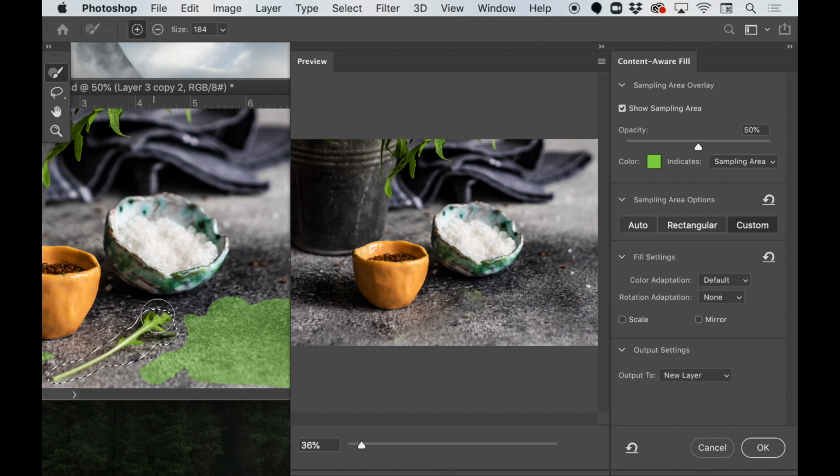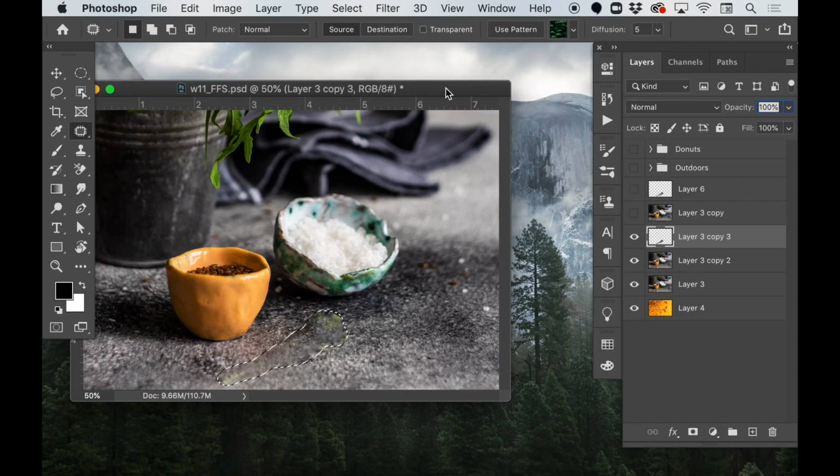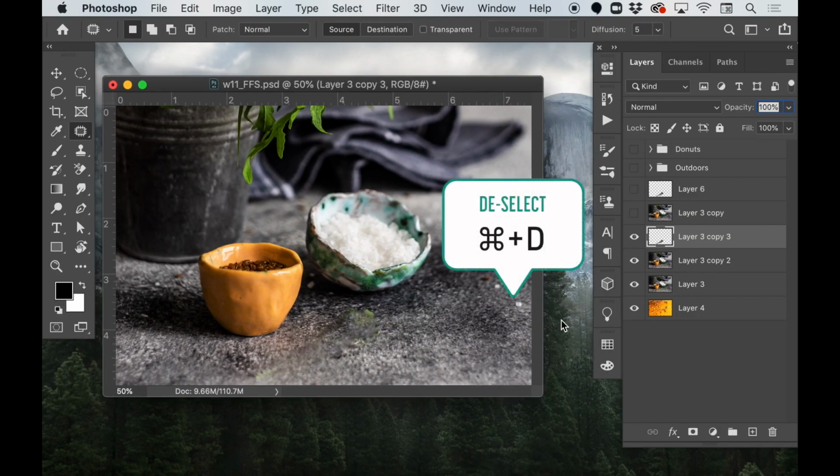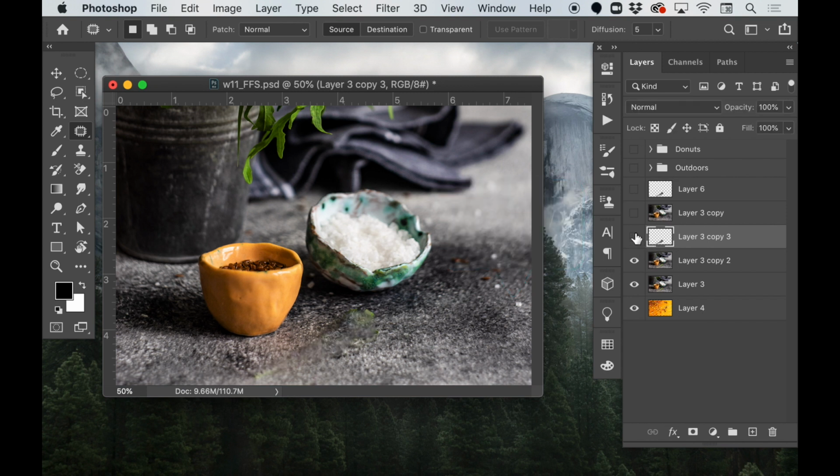And again, this isn't perfect. That selection that I picked is maybe a little close to this edge here, so it's not really giving me the greatest fill here. And actually, some of the tools we used earlier were a little bit better. But just to show you, this is just another option. And again, I'm outputting to a new layer, and then I'll hit Command D to deselect. But you can see, again, this is just another new layer that it added.